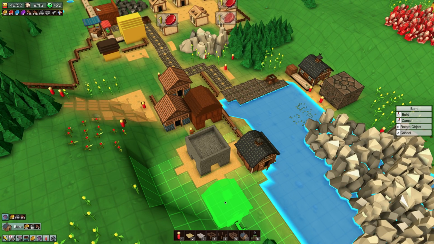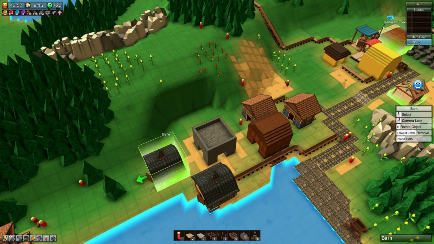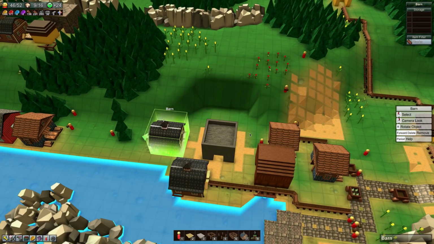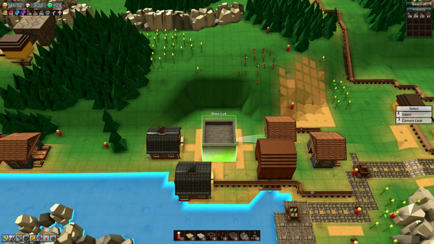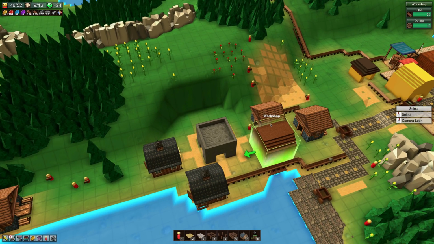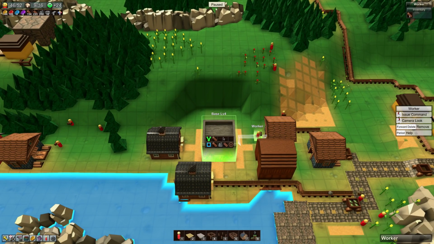Then I'm gonna build another barn over here. This is gonna be a long-term project. Another barn over here that we're gonna filter to wood planks, and then this guy here, who's been taking wood planks into this, I want him to just empty stuff. Oh wait, now he's just taking our logs and putting them in there. That's not what I wanted.